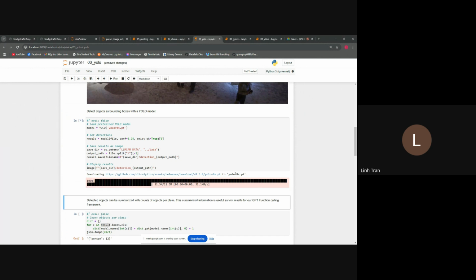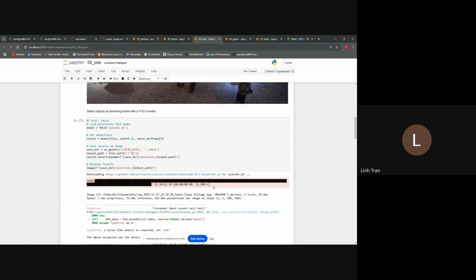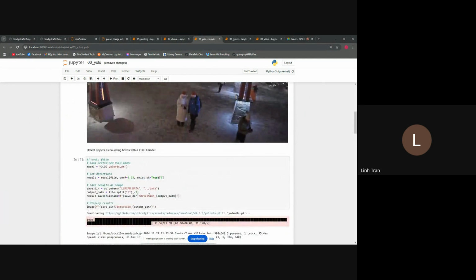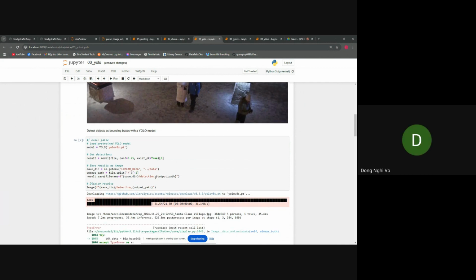The YOLO V8 small model is very fast to download because it's small. And then I will just put it here.